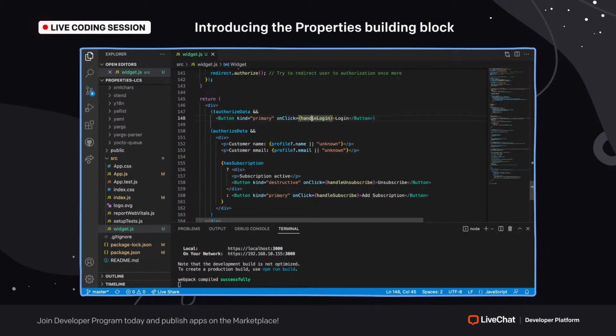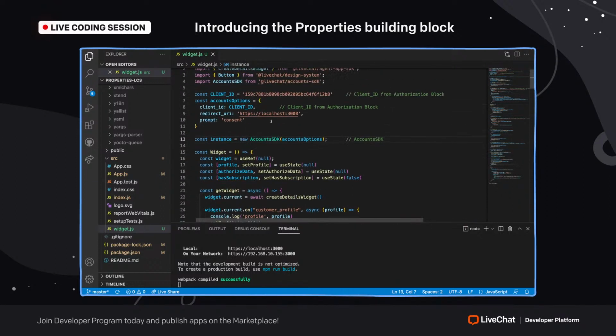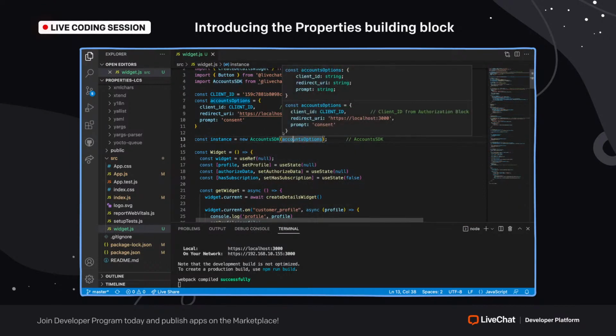after we hit login, it takes us to the handle login function, and let's see what happens here. Here is the redirect function from the accounts SDK. It loads this instance, which is the accounts SDK instance that is being loaded with these accounts options.